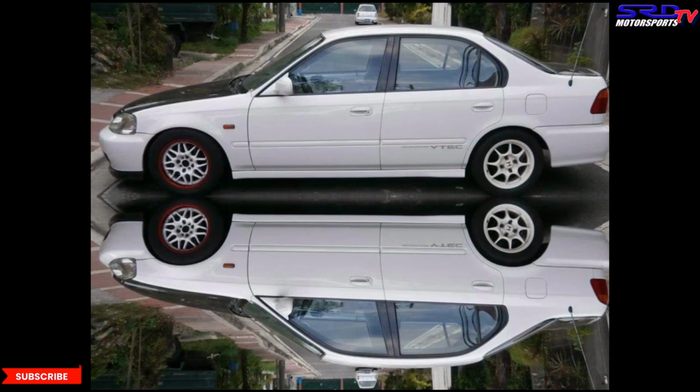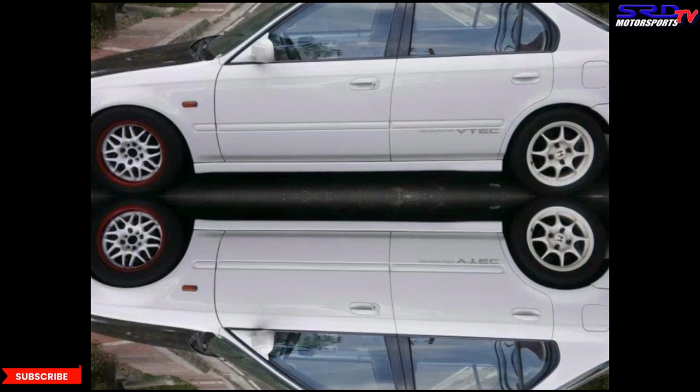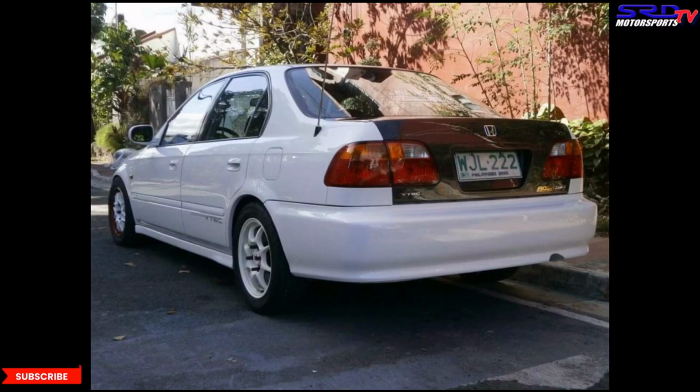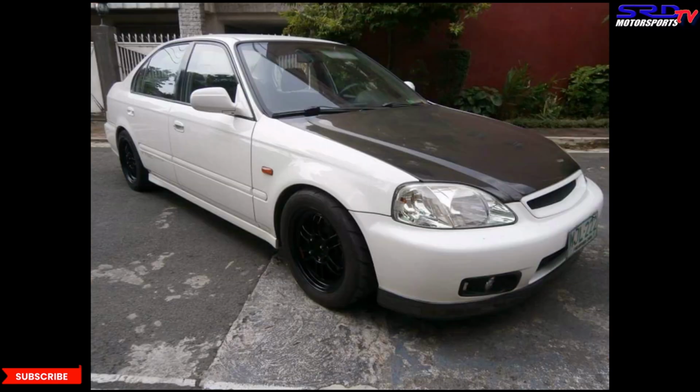And of course, as car guys, he was testing the Sparco NS2 up front and the rear Type Rs at the rear. But this is how it looks back then. And it's actually really clean, right? And actually sported the carbon fiber hood, even aside from the trunk. Because that was the thing back then. But hey, eventually we grow old from that style and we just put it back to stock. Except for the trunk because we need lightweight.